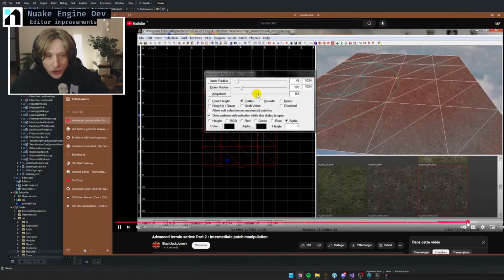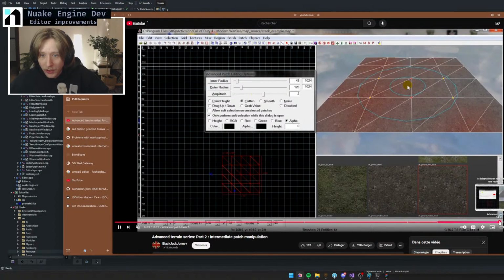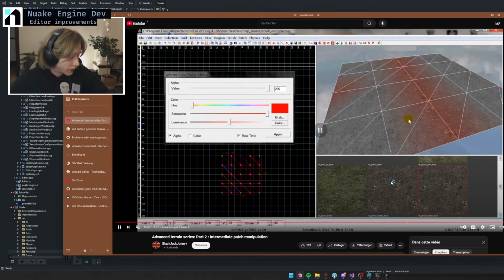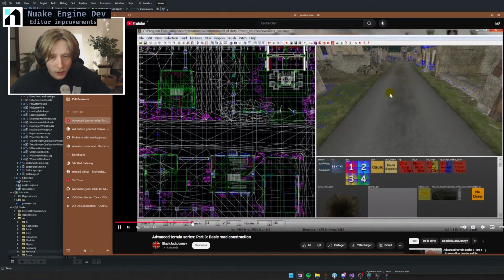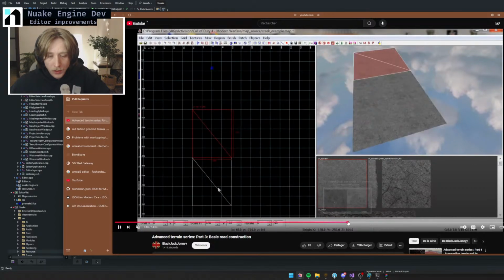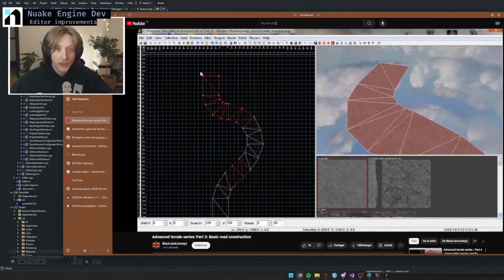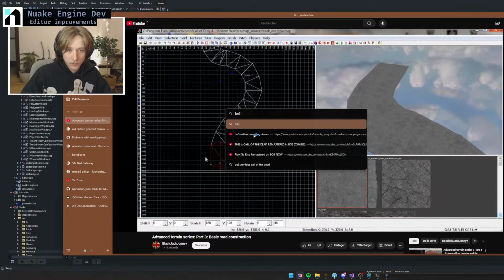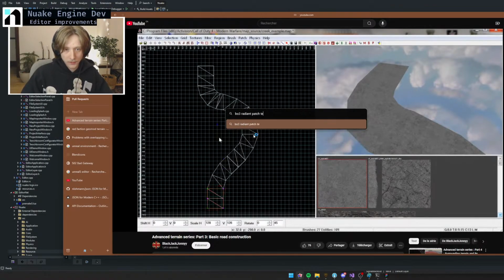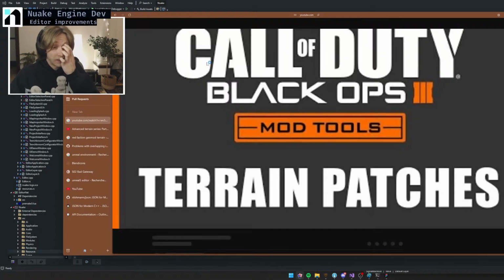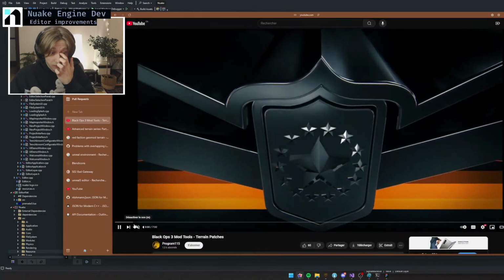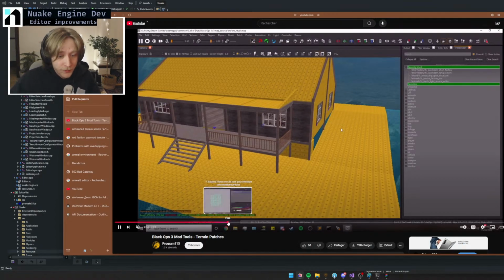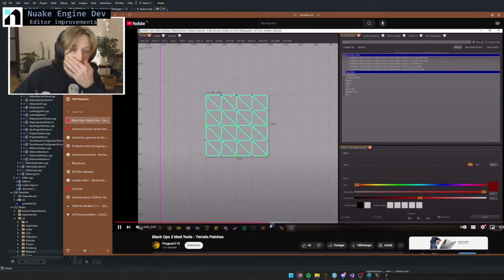And then you can add texture and paint texture on it, so you can do blending between road and grass. It's very primitive, so simple, but it works so well. People did so much with it, and even up until Black Ops 3, where they had the updated tool, it was still the same concept, just a nicer user experience. Black Ops 3 maps look really, really good, and it's still the same concept, just a nicer UI, you know?